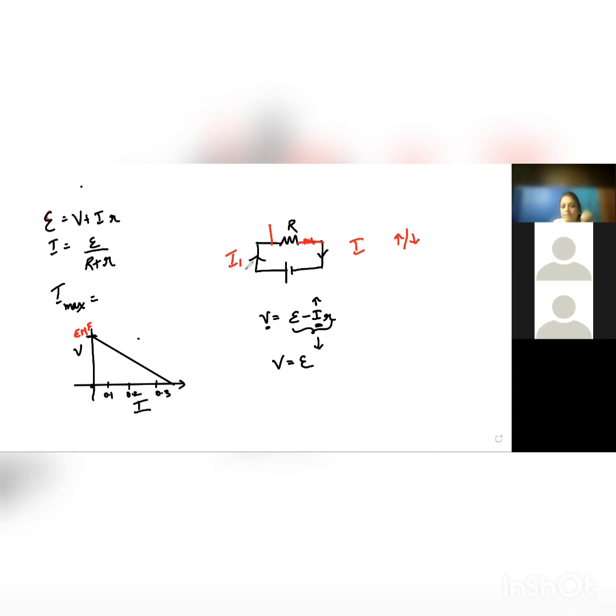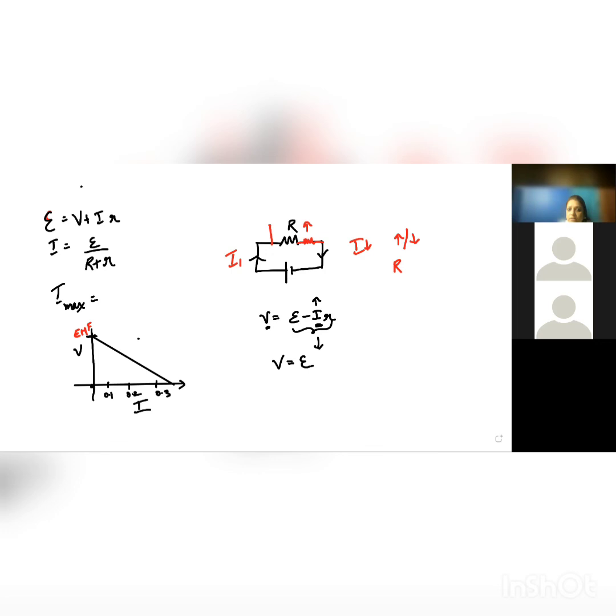I am putting one more resistance over here in series. Will I increase or decrease? Come on, children. I will decrease because series resistance is going to increase. The current in the circuit will decrease. But I am telling you, you have to draw more current from the circuit. When you draw more current, the potential difference goes on decreasing. How can I draw more current from the circuit? By putting it in parallel.